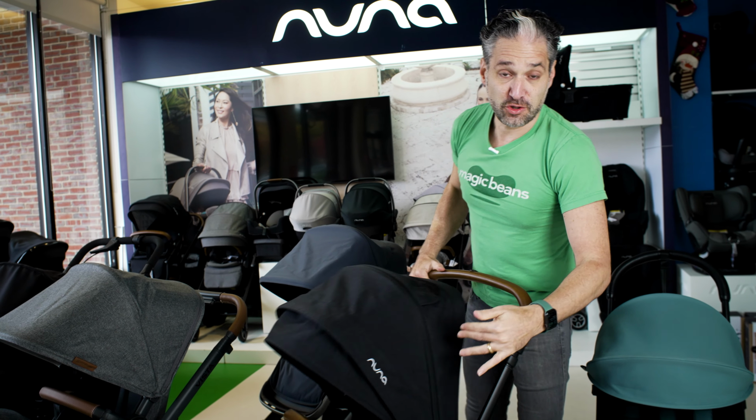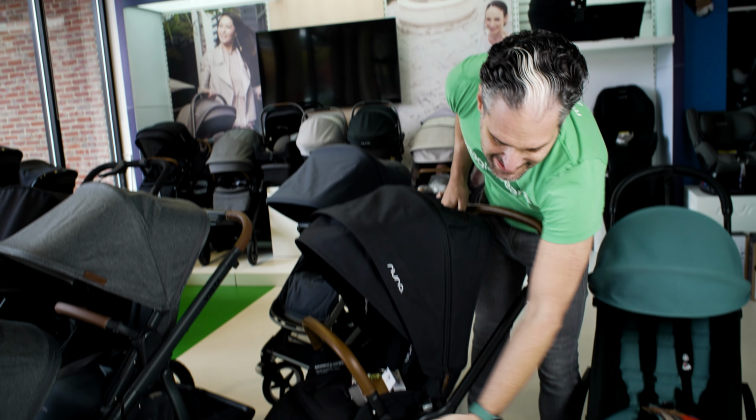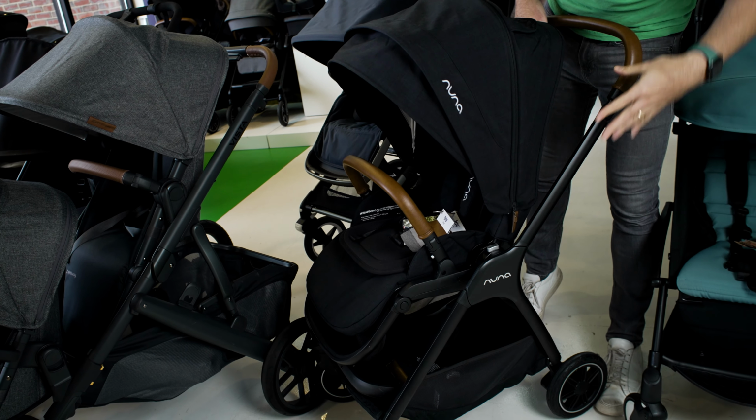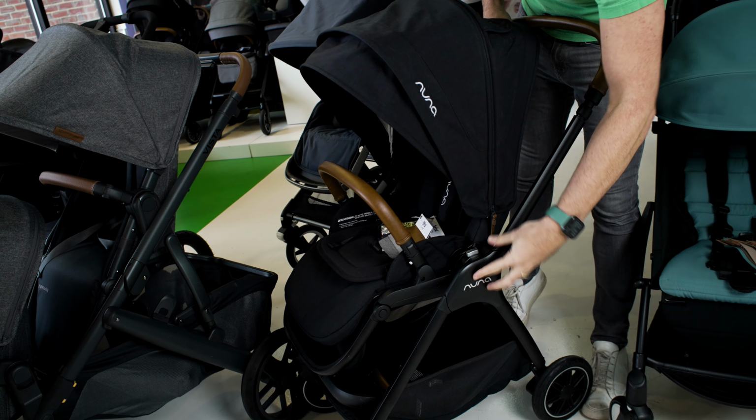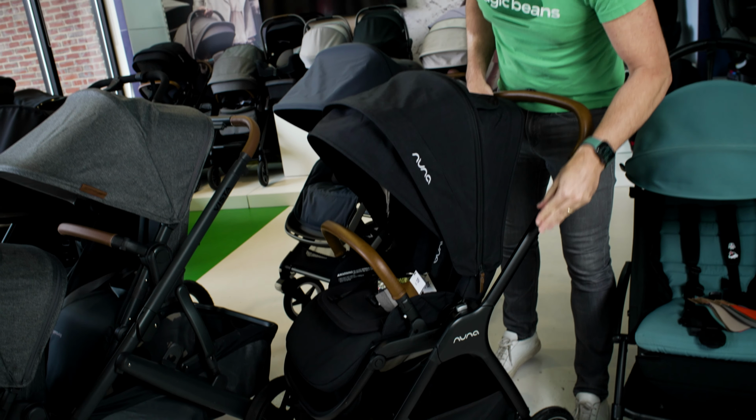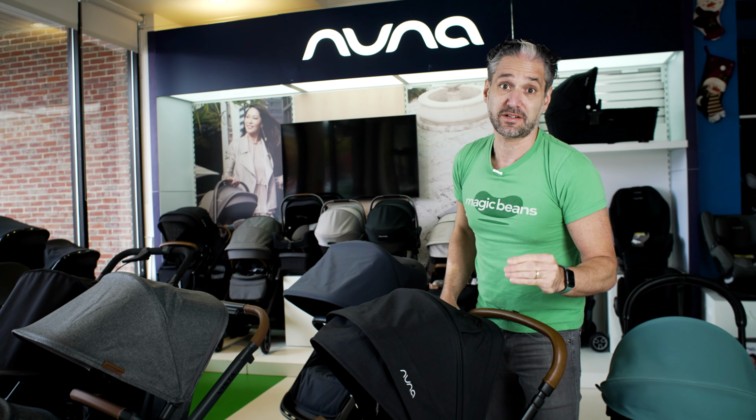I was just looking at this Nuna TRVL here. Look, you can't see a single screw or rivet. Number one, it's a beautiful design, but you can see that they're bigger, chunkier quality pieces, which just makes this something that's going to last a long time.